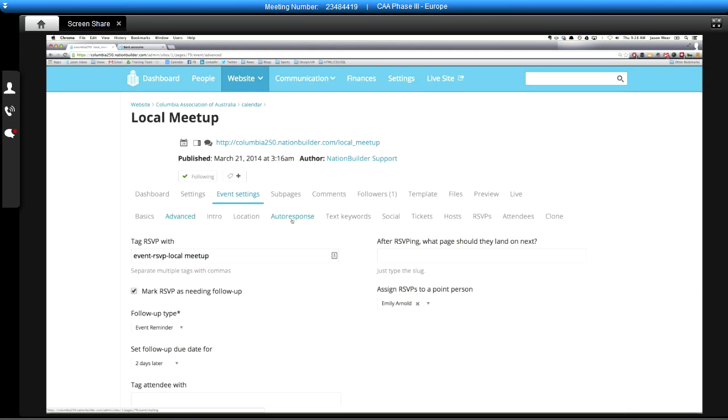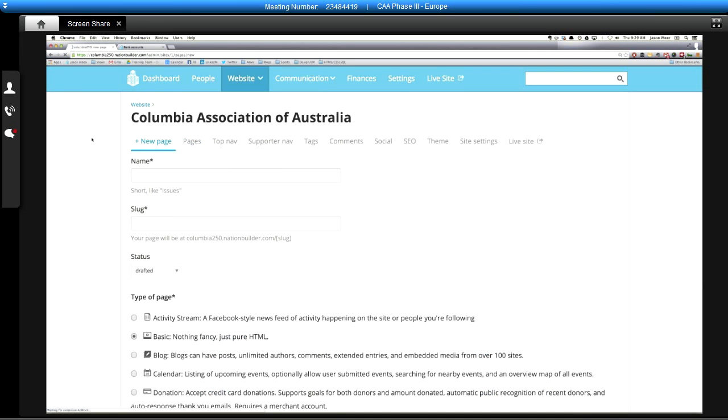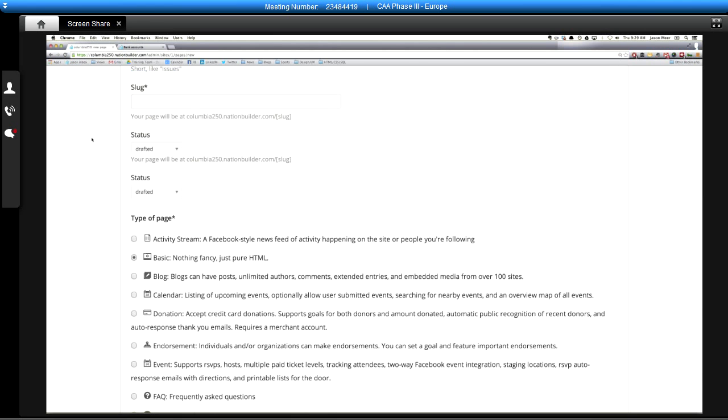Cool. So if you're curious about what other actions you can create through your NationBuilder website, you can always see a full list of all of the templates by creating a new page and then just scrolling down through the full list of all 30 pages. In order to do that, you can just go back to your website, click here in the first link to create a new page, and you'll see a full list of all of the actions that you have available to you to create. Some of them will be more relevant than others, but I think events are a really key one.